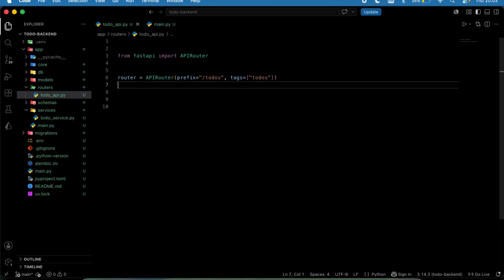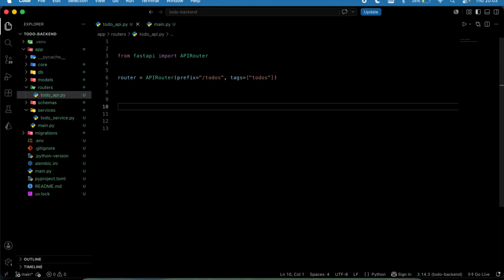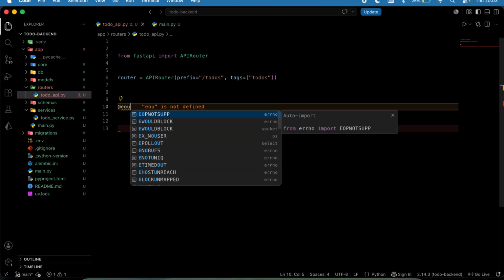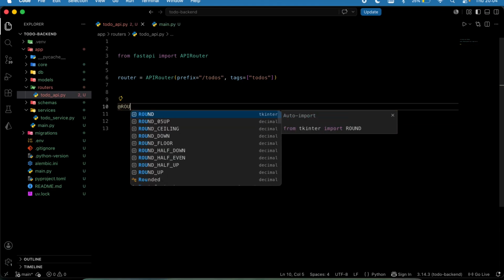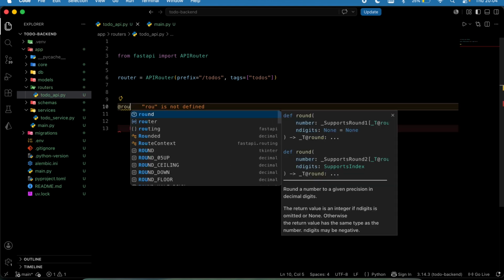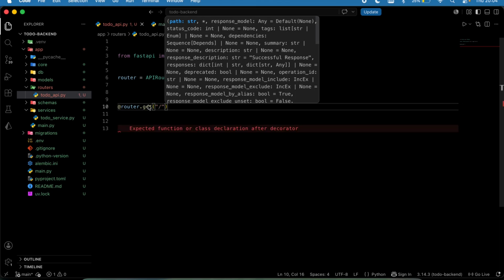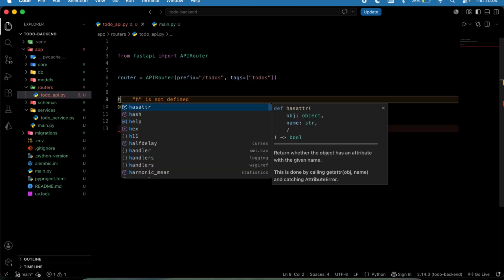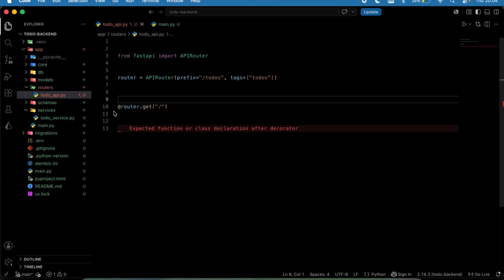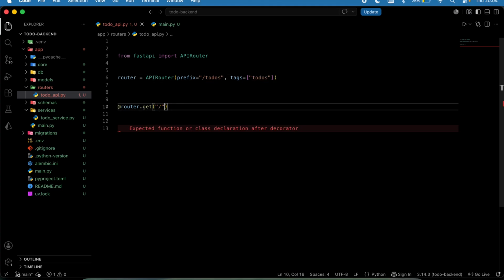So first of all, let's have a method to get all the to-dos. So that's going to be at router. Why am I using at router like that? Make sure your notation is at router dot what you want to do, a get request. So if this is a get request and the path is the root, that means if you go to localhost 8085 slash to-dos, and this is the root right here, then you want to do something.